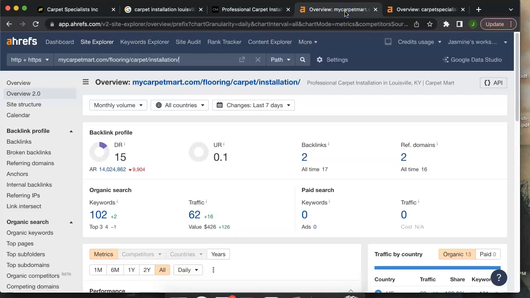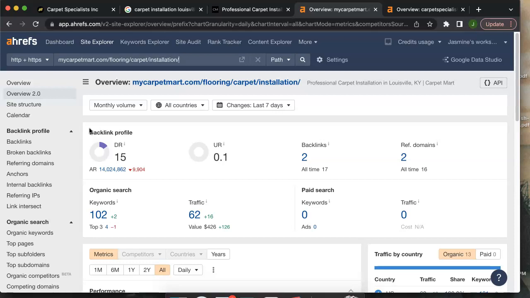Now I want to go ahead and take you over to this paid tool that I use called Ahrefs. It is a search engine optimization tool that I use to analyze different websites. And now what I want to bring your attention to here are these two scores, this DR and UR scores. Now DR is just an indicator of how strong Google thinks a website is, and UR is an indicator of how trustworthy it finds a website. So the higher both of these scores are, the more likely Google is to rank you higher on that search results page. And we can see both of these scores are fairly low, but that kind of makes sense.